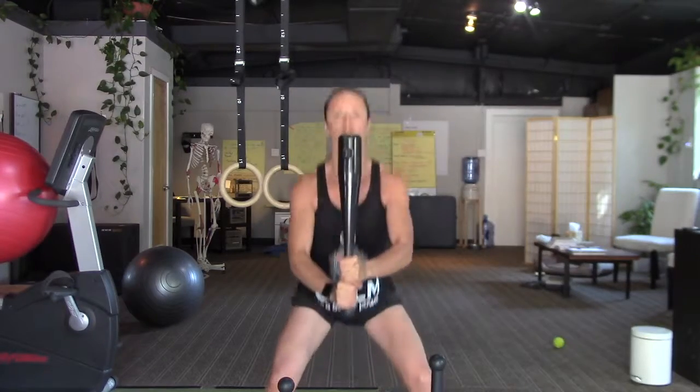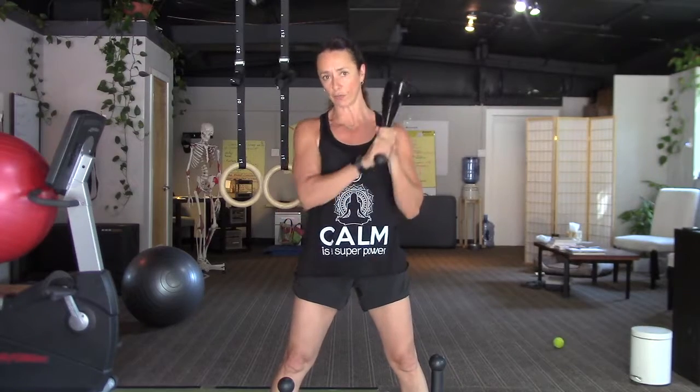exhale, breathe in, exhale. This is an example of a squat with a push motion, and as I push the Clubbell away from me, I'm really challenging my core muscles because I'm moving this object, changing the center of gravity, so it's firing my core muscles, all different levels of forces and intensity.